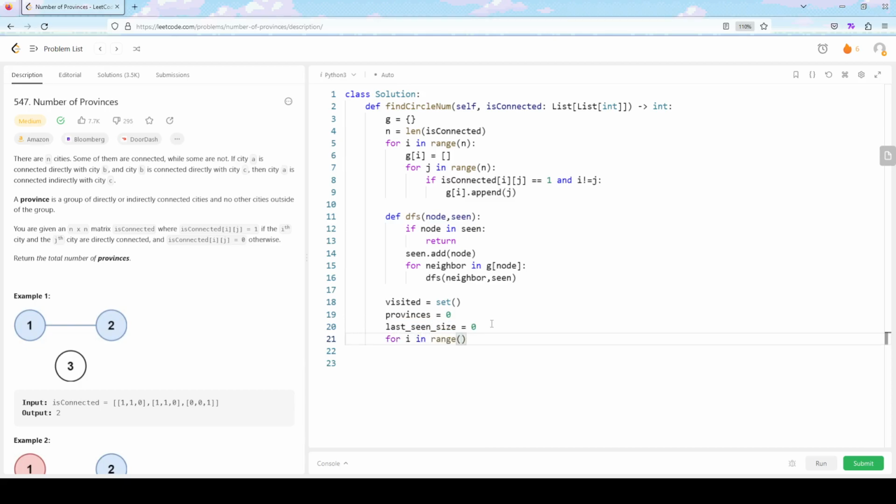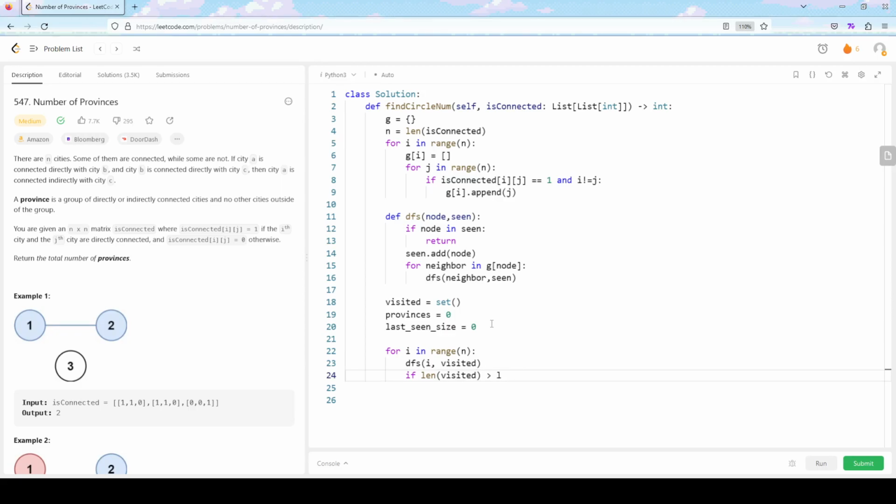So we will start iterating beginning at every node, and on every node we perform the depth first search. This will add all of this province, or graph, to our visited list, and we want to check if our visited set incremented.